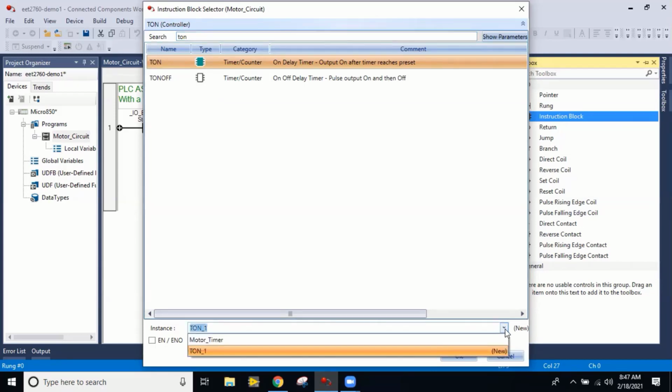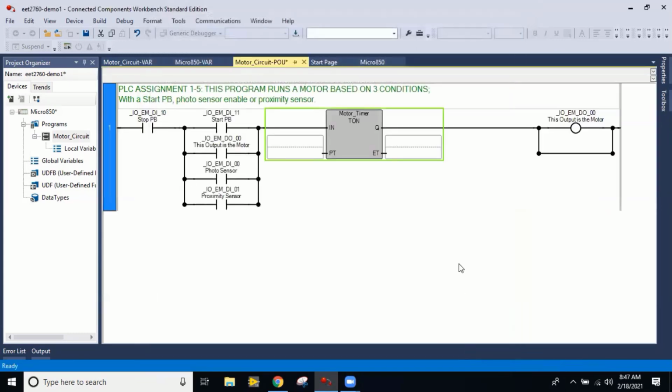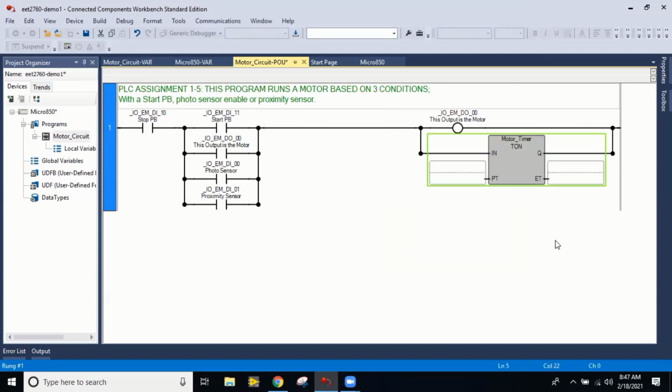Under instance, there's going to be a motor timer, and that's what we want. So TON motor timer under the instance. And this goes back here. That's where the timer is going to go.